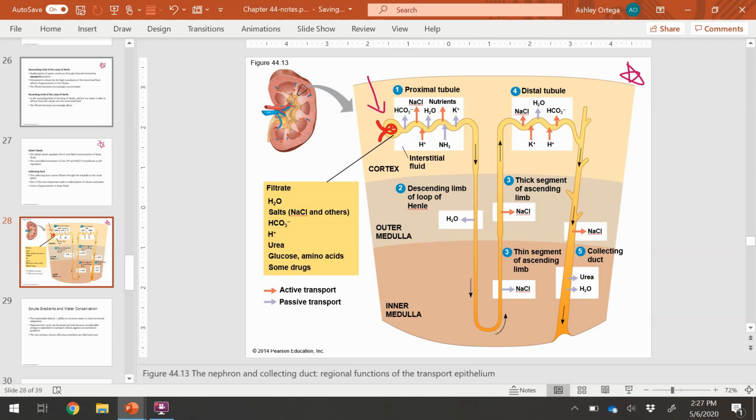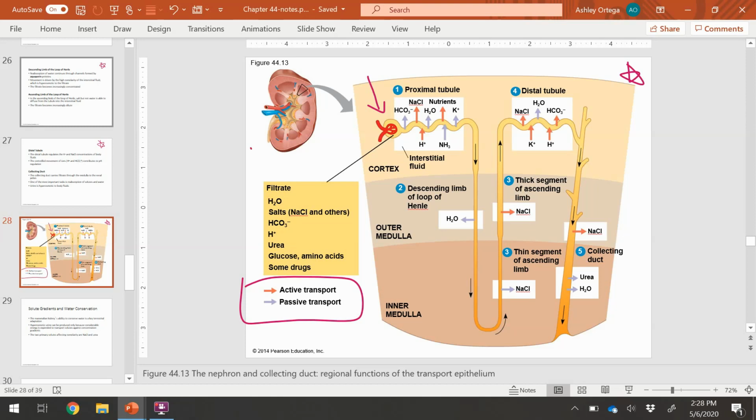That will produce a filtrate that's going to be in the tube, that's this yellow tube here. Moving from that region, the solution that's been pulled out of the circulatory system is called a filtrate. And this is going to be regulated in the proximal tubule, which is the first tubular section the solution will go through. Here you can see on the side, the arrows indicate where it moves, and the different colors indicate what type of transport it is. Active transport will require energy, usually in the form of ATP, to move a substance, whereas with passive transport, molecules can cross the membrane between the tube and the kidney cells, into and out of the kidney cells and the kidney tube here.